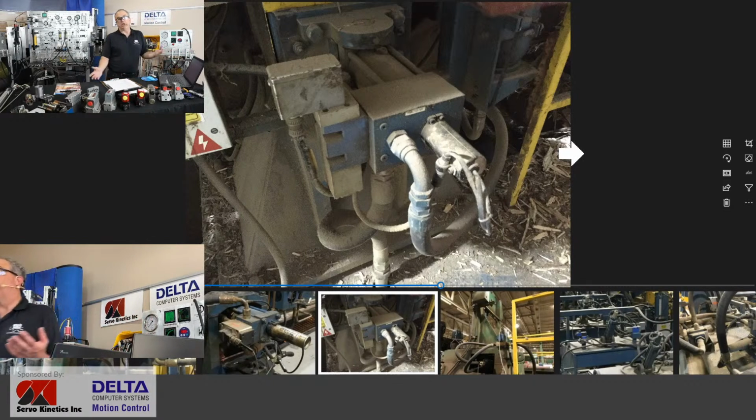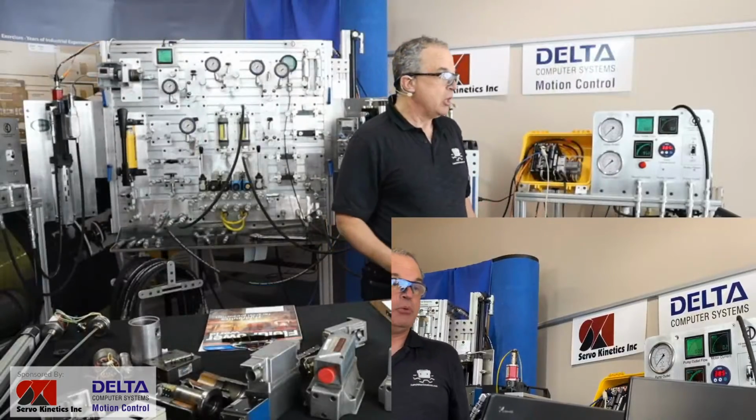And then some of you may say, well, isn't that just a proportional valve? And then maybe we'll end up in a little bit of a discussion of, is there a big difference between what is called a proportional valve and what is a servo valve? And maybe a servo valve is just a particular and accurate type of proportioning valve.